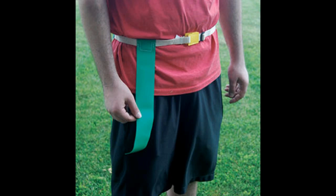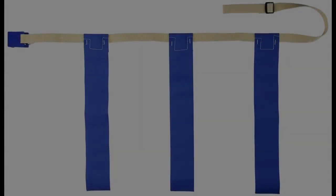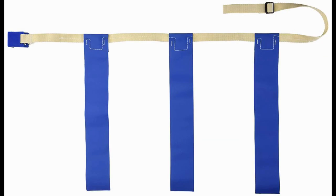You might assume that since the flags don't actually come off the belt, it might mean the flags will rip more easily. However, the Triple Threat flag football flags are built like a lineman in the trenches. These flags are tough and they last through seasons of aggressive, competitive play.